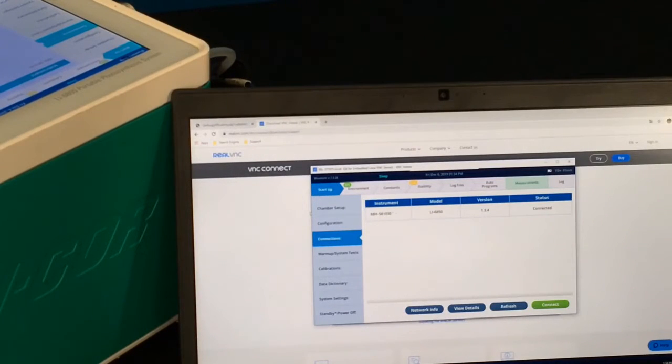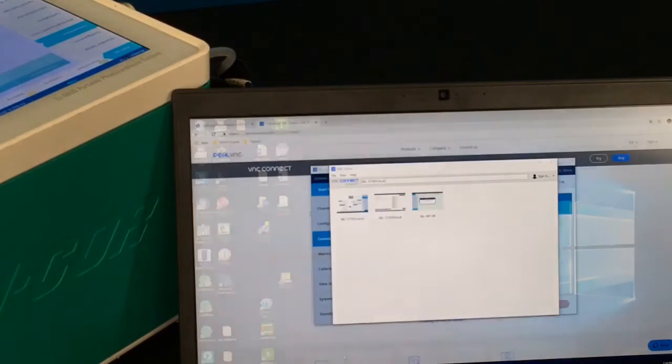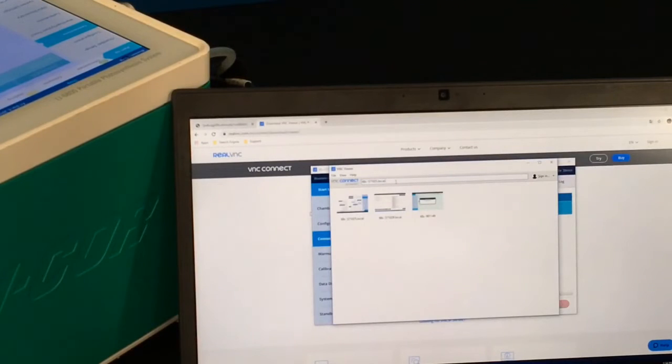Highlight the sensor head that is connected to your instrument, and then press the Network Info button at the bottom. You can check your IPv4 address here. Then enter your IPv4 address in this search bar, then press Enter. That should work. Either the host name or the IPv4 address of the instrument should work in the VNC search bar for your connection.